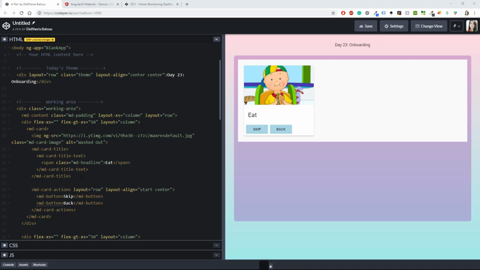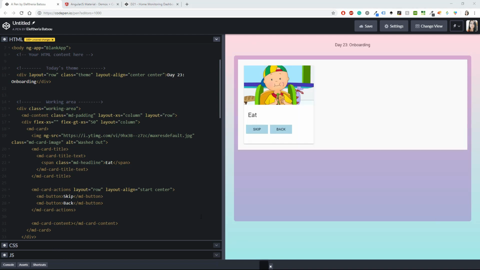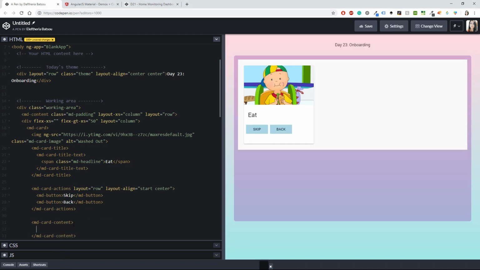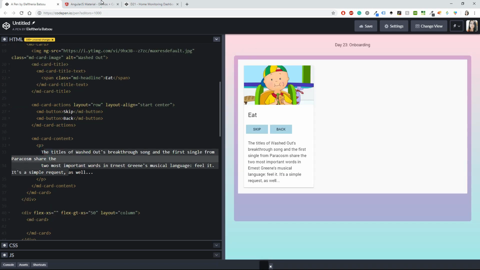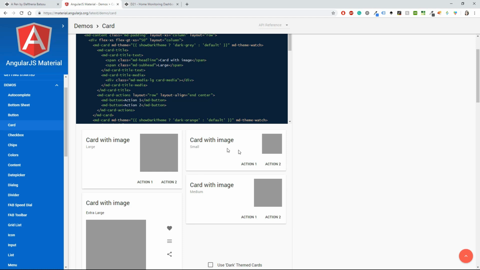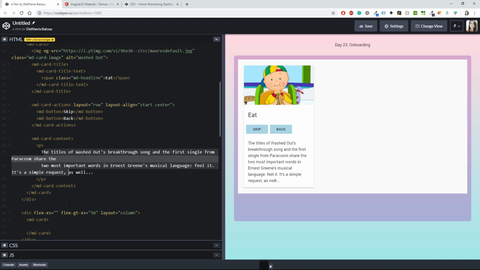Okay, I need to add one more thing, which is going to be my content, and let's do that really quickly. I'm going to add it inside the paragraph. I didn't know what to add here, so you don't mind this one. It's just the default text that I took from this page right here. Okay, and that was it for our first card. I think that we can continue with the second one.